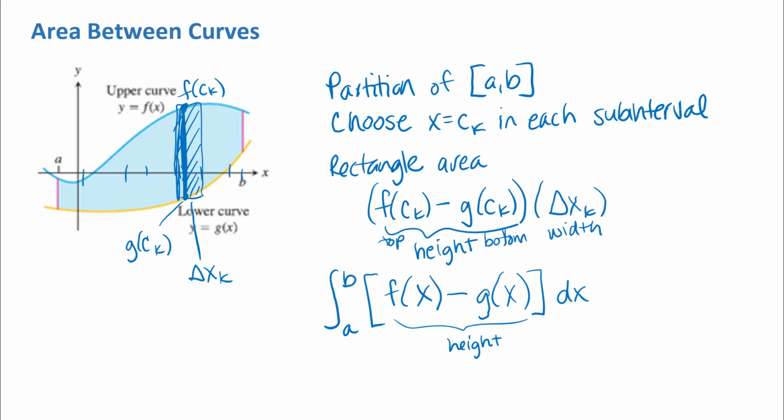So I tried to write this right below each other here, so you can see how the elements of the definite integral correspond to what we have in the development there, where we were thinking about it in terms of a Riemann sum. And so we've got the integral from a to b. It would be important to remember that these are x values. We don't usually write x equals a and x equals b, but remember that those are x values. And this gives the actual area between those two curves, between f of x and g of x, so that shaded region from a to b.